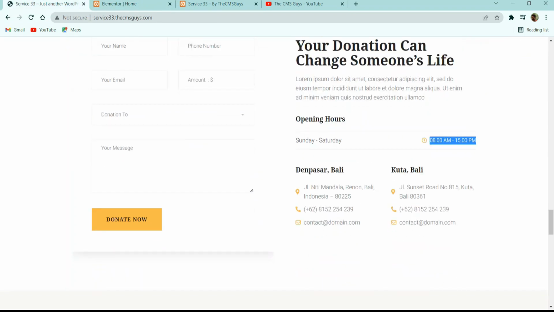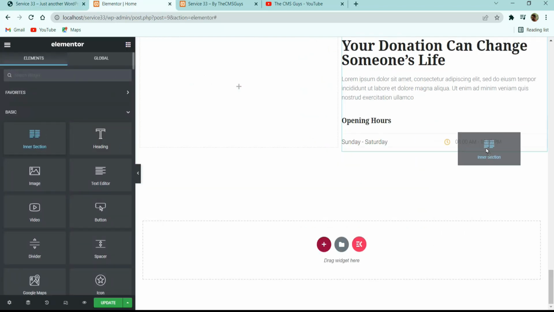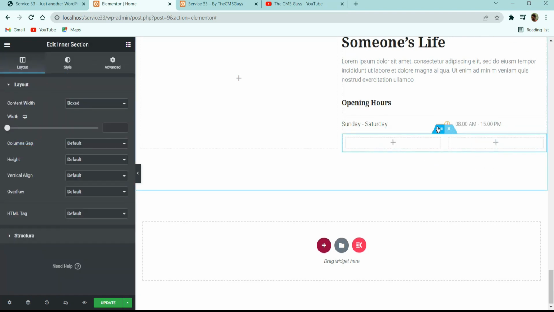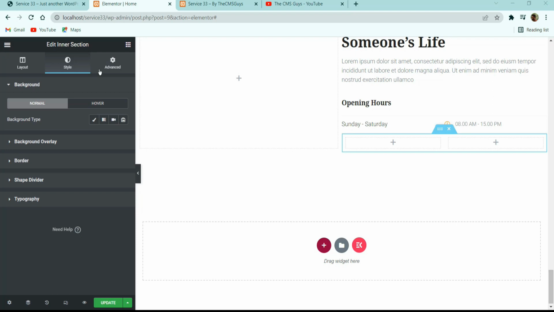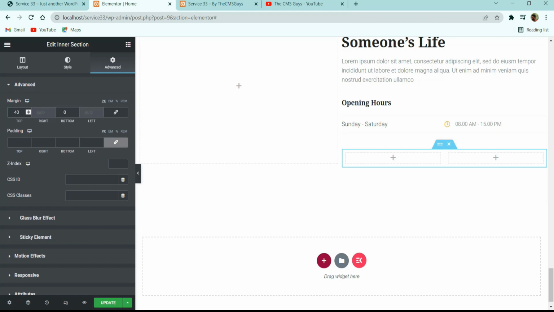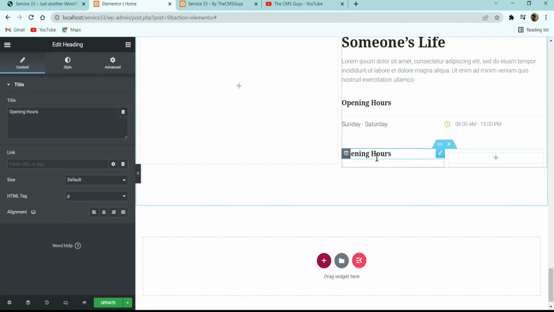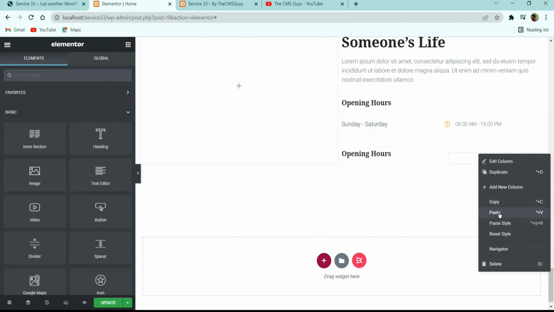Now here it again comes to this address part, where we have again these icon boxes. So what I can do, I can right click and let's take another new intersection for this one. So here in this intersection, let's again make the column gap to no gap, and then let's move to the advanced tab, and here I want to give it a top 40 pixel margin to this intersection. After that, as we have already created this heading, I can right click and copy this heading, and in the left column again I can paste it, and in the same way on the right column also I can paste it.